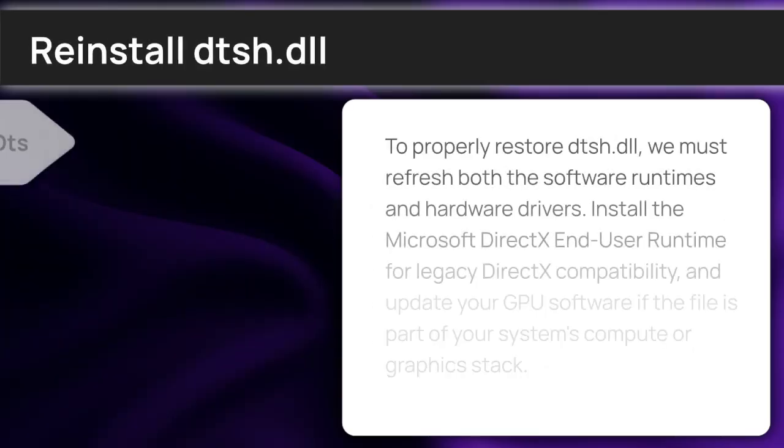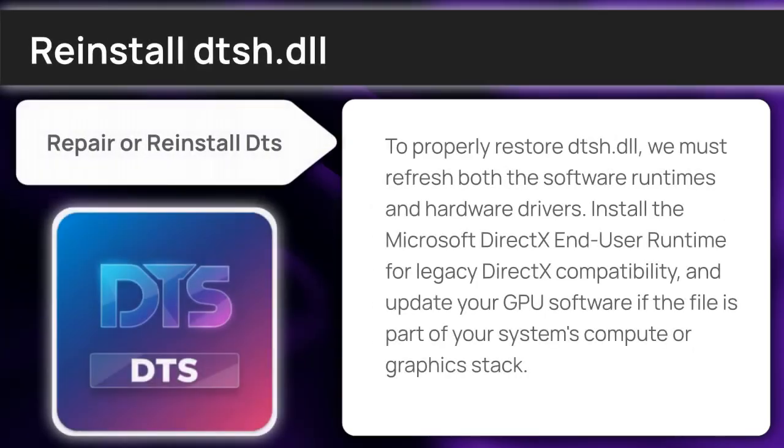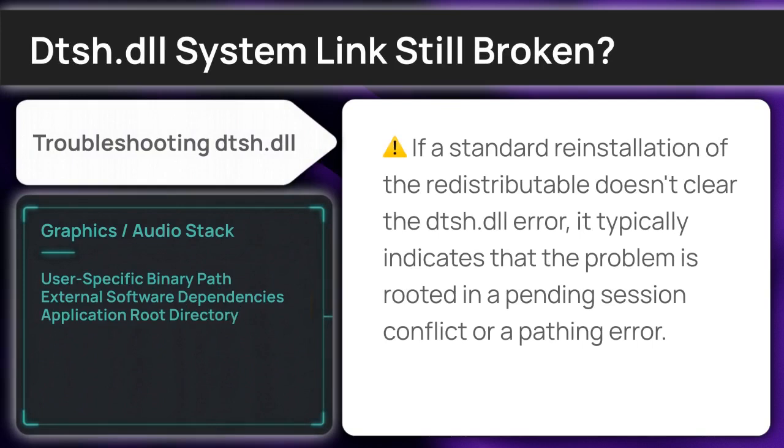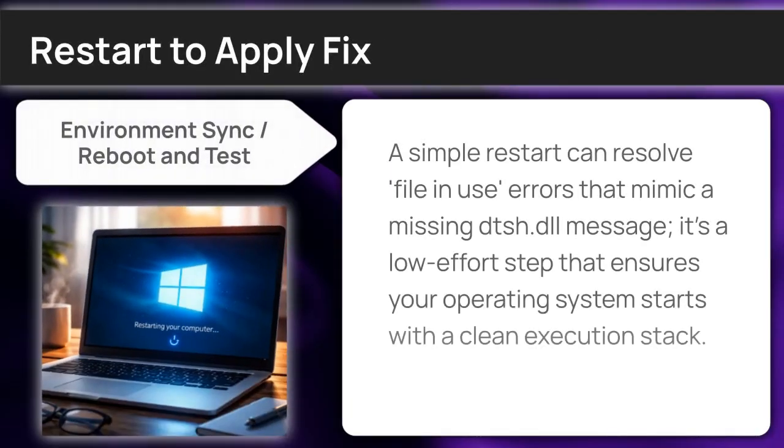To properly restore DTS-HD Library DLL, we must refresh both the software runtimes and hardware drivers. Install the Microsoft DirectX end-user runtime for legacy DirectX compatibility, and update your GPU software if the file is part of your system's compute or graphics stack. In the event the error remains visible, it indicates we need to verify the environment's ability to register new shared resources. A system reboot is a reliable way to clear away zombie processes that might be interfering with DTS-HD Library. It's a low-impact step that ensures your operating system is starting with a synchronized environment.